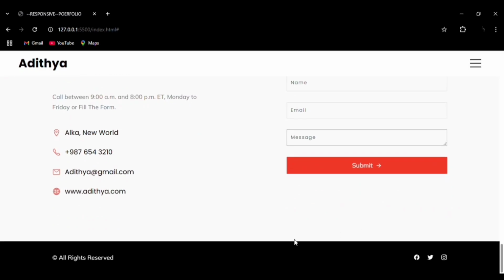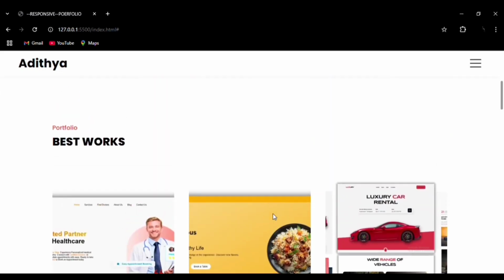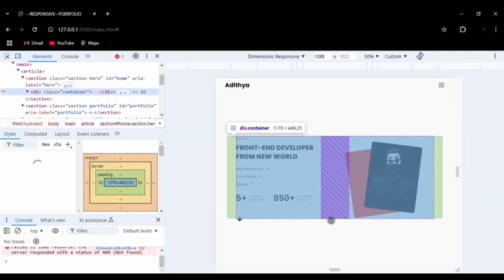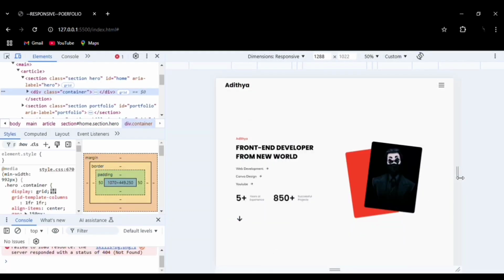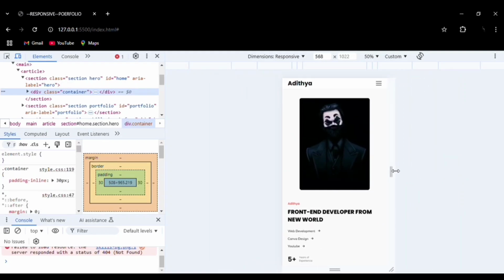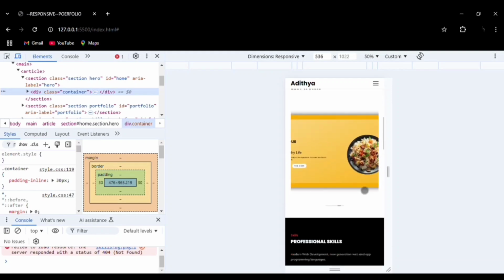This entire website is done using HTML, CSS and JavaScript, and it is very beginner friendly. The website is also available in mobile and tab version. This website is entirely responsive. You can see this is the desktop version. Now let's go to the mobile version. This is the mobile version. You can see how neatly they have aligned.